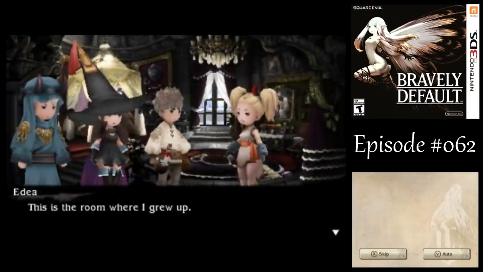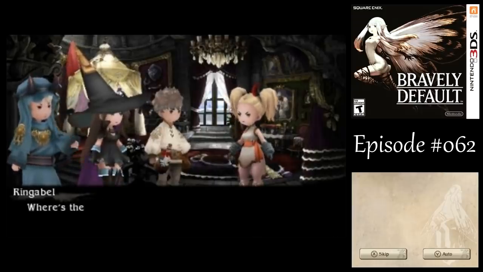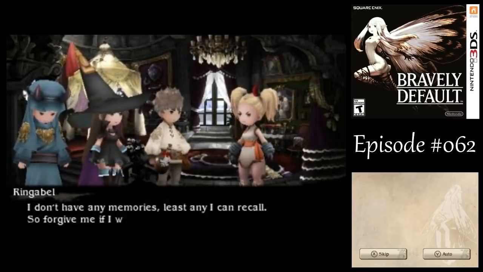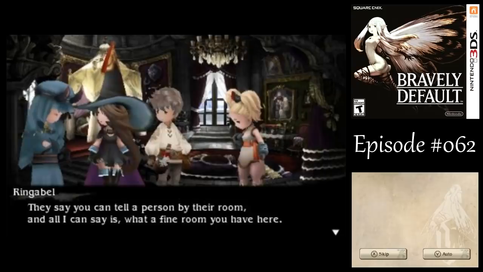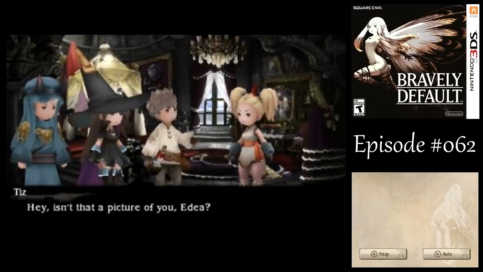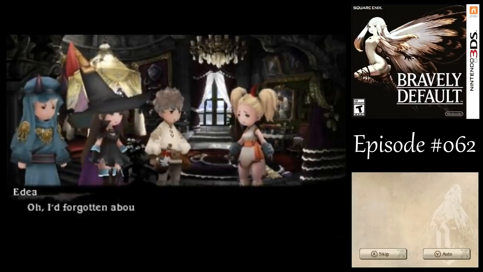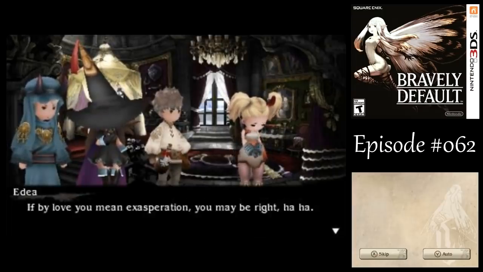Haha! This is the room where I grew up. So this was your room. Hey, Ringabel, let a girl keep some privacy. You brought us here. Where's the fun in that? This place must be full of memories. I can almost taste them. I don't have any memories, least any I can recall. So forgive me if I wax a little sentimental here. Aww. They say you can tell a person by their room. And all I can say is, what a fine room you have here. Thank you. Aww. Hey, isn't that a picture of you, Edea? You look so young. They have cameras? Oh, how embarrassing. Let's pretend you didn't see that. Here's one with your entire family. Oh, I'd forgotten about that. Seeing this picture leaves no doubt of the depth of your father's love for his daughter. Well, I have plenty of doubts about that. If by love you mean exasperation, you may be right.